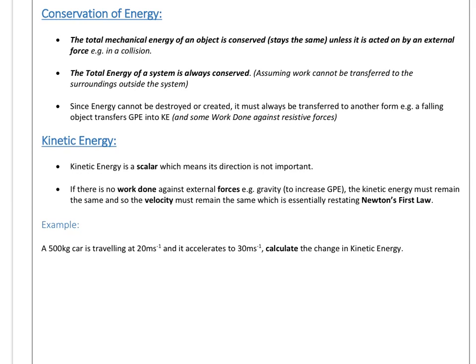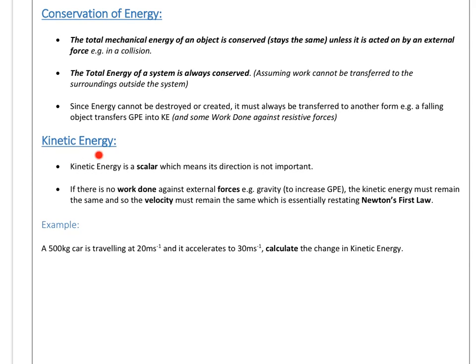So if we look at, I don't know, the universe or whatever, we don't ever have any additional energy. We've always had the same amount. And then the part that you'll have learned about even from year 7 science, we know that we can't create or destroy energy, it can only ever be transferred from one form to another. So a falling object transfers GPE into kinetic energy because it's accelerating. And when we look at resistive forces, you might do some work against resistance as well.